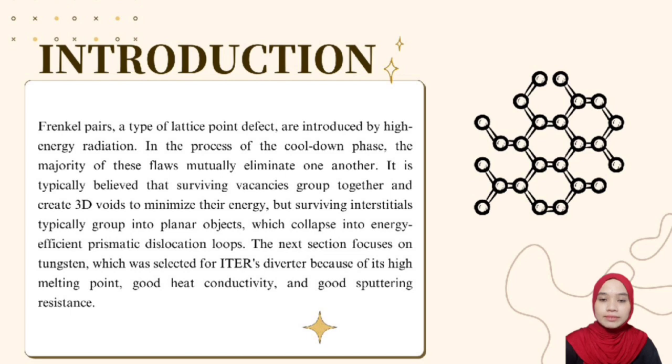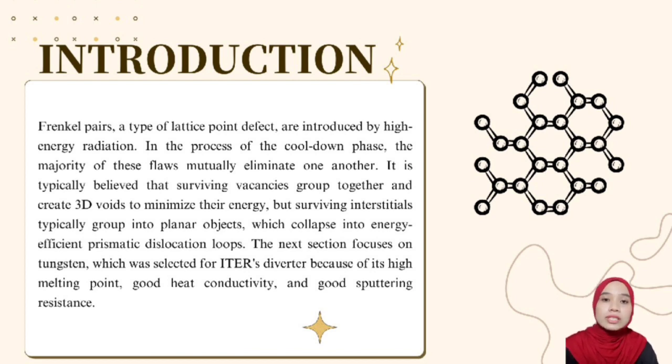For the introduction, Frenkel pairs, a type of lattice point defects, are introduced by high energy radiation in the process of the cool down phase. The majority of these flaws mutually eliminate one another. It is typically believed that surviving vacancies group together and create 3D voids to minimize their energy, but surviving interstitials typically group into planar objects which collapse into energy efficient prismatic dislocation loops.